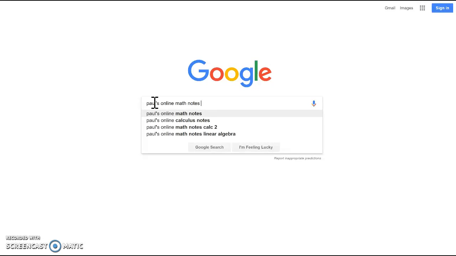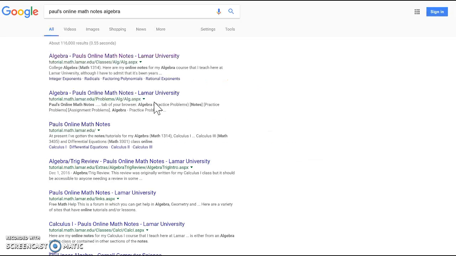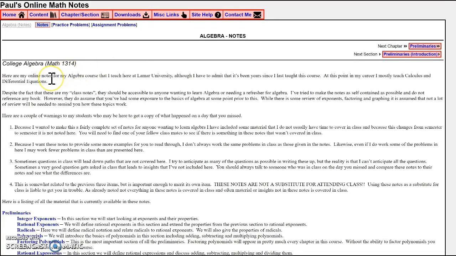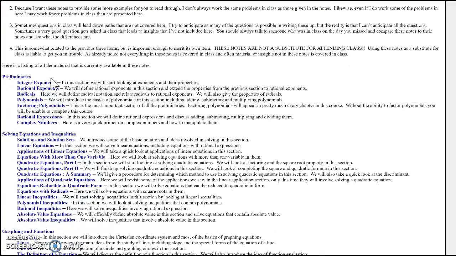So this is actually really, really useful. And then after that, you can just press algebra. So if you click on that, on the first one, so let's click on this, right? Then it'll take you to a whole bunch of different types of lecture notes, I guess, and some sample problems with algebra. So what we did before was linear equations, right? So if you want to do a little bit more on linear equations, you can click on that.